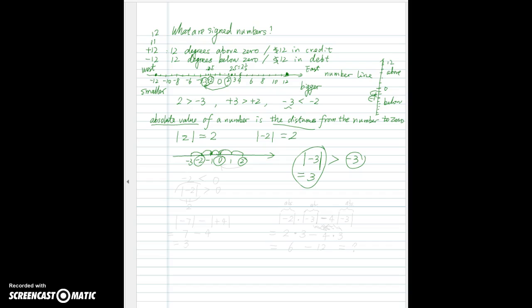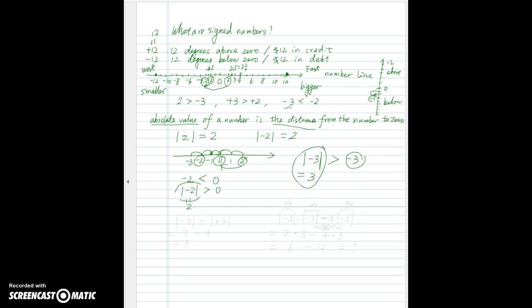When we compare 0, there is another type of question, so we may compare 0 with a number. Again, we still follow the same rule. The number on the right side is bigger. So for example, if we compare negative 2 and 0, negative 2 is smaller than 0 because 0 is on the right side. But if we put an absolute value, say absolute value of minus 2 and 0, that would be bigger, because with the absolute value, we get the answer 2, and the 2 is on the right side of 0. So 2 is greater than 0. Okay.